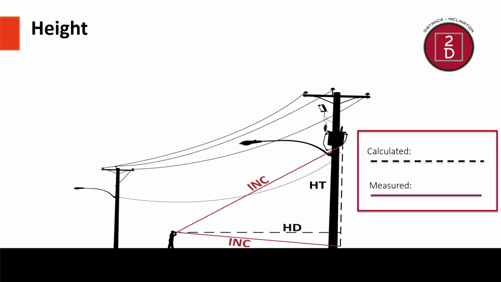From there, if I just press the back arrow button on the unit itself, I can reshoot that top angle again. So I can move up to the next attachment point, press the fire button, get that top inclination value, it calculates a height, outputs, and repeat. So I can do multiple measurements on a utility pole. Instead of redoing the 3-point height over and over, I can set that distance and set that base angle and do multiple top angles to get height values.